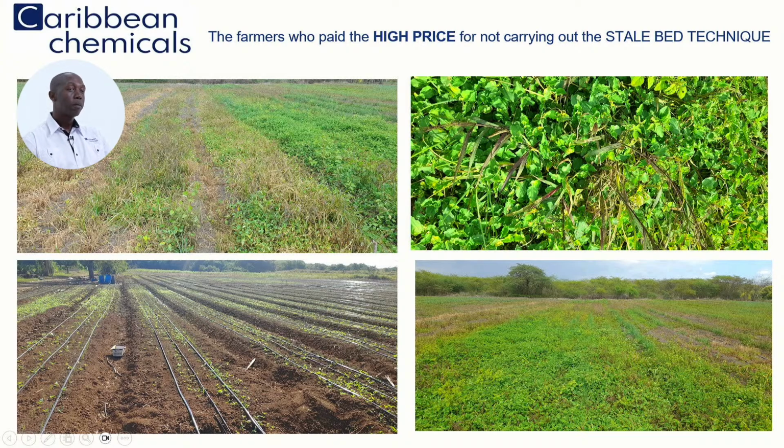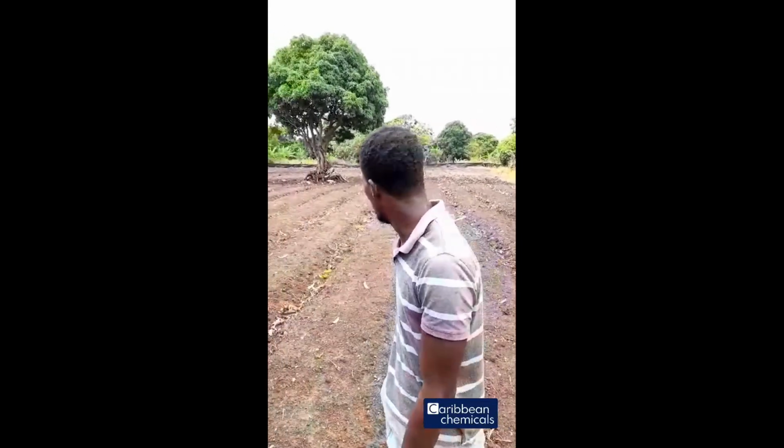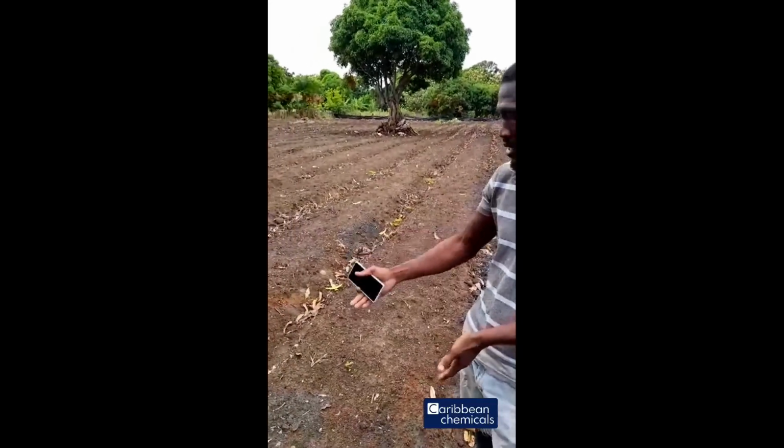Take a look. Hi, I'm Nick from Yallahs, St. Thomas, and this is my onion farm. In the beginning of the land prep, what we started out with was the tractor coming in, doing a little plow, then an arrow, and then the bedding. After we completed the bedding process, we went ahead and did the raking and all of that to get the land as level as possible, and get the bedding well situated, as you can see.